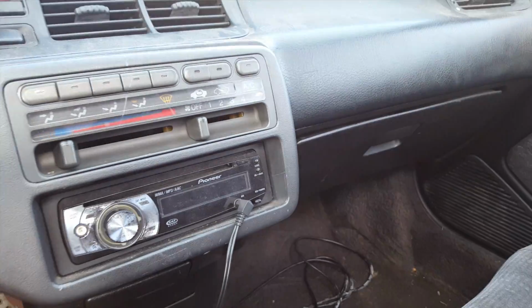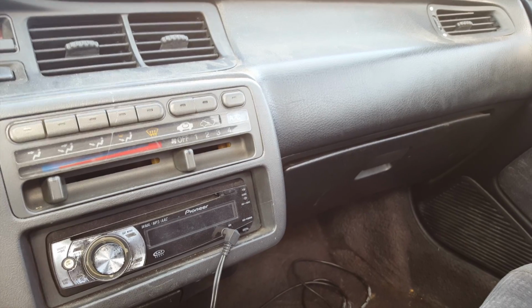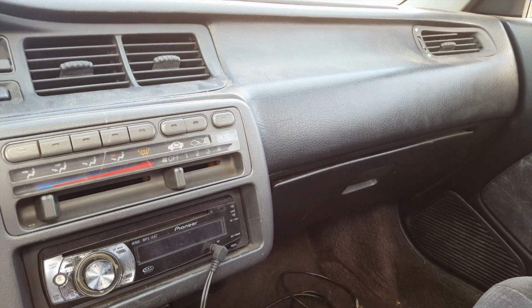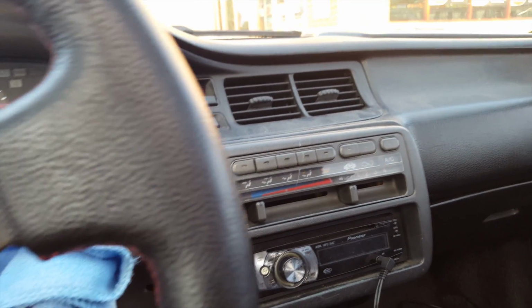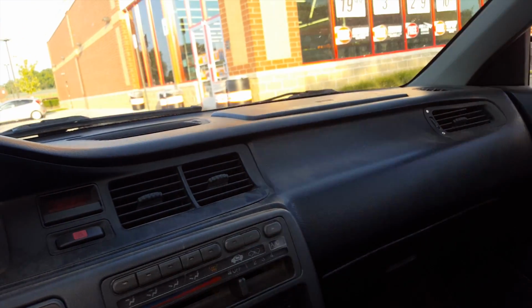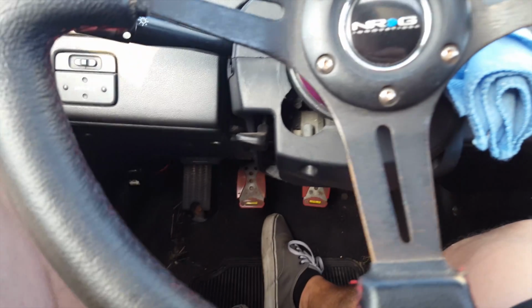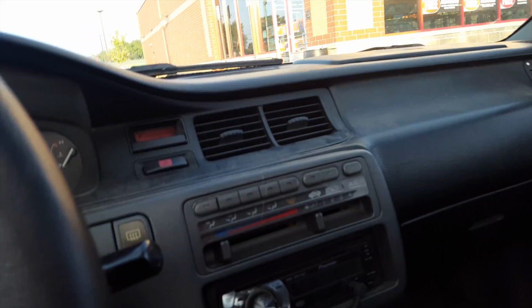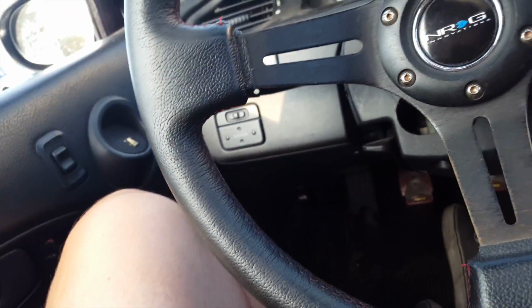Unfortunately, I need a rear strut mount for the EK, just because it's squeaking really bad. It's got EG mounts on the back. They didn't fit right, and I shoved some refrigerator hose in the bushing to make it fit, which worked for a little bit. Now it's squeaking really bad, so I'm just gonna get some new strut mounts and call it good. But I guess I'm gonna have to order them either from the dealer or online. I'll check O'Reilly's. I've checked Advance Auto, which is across the street, and they don't have it. AutoZone doesn't have it, and we'll see. Alright, let's go back home.